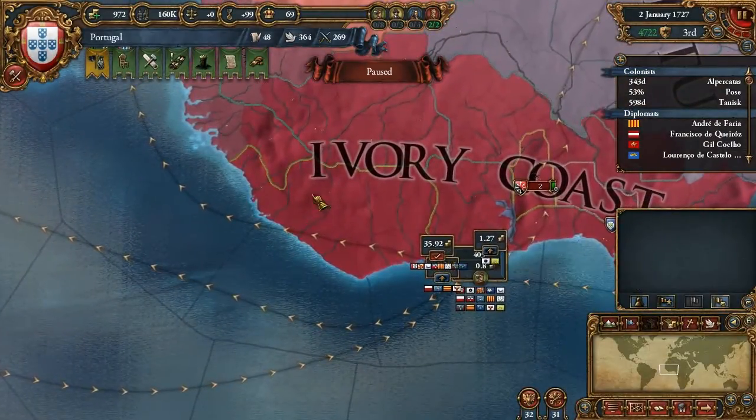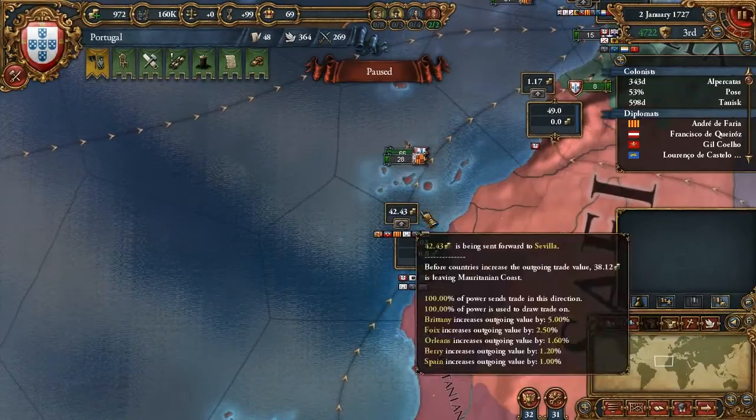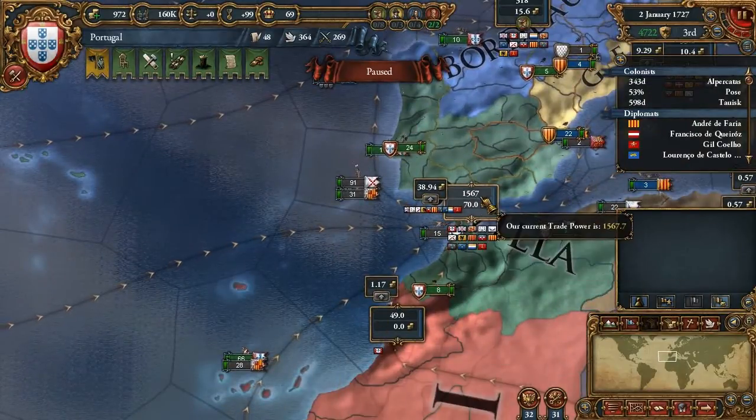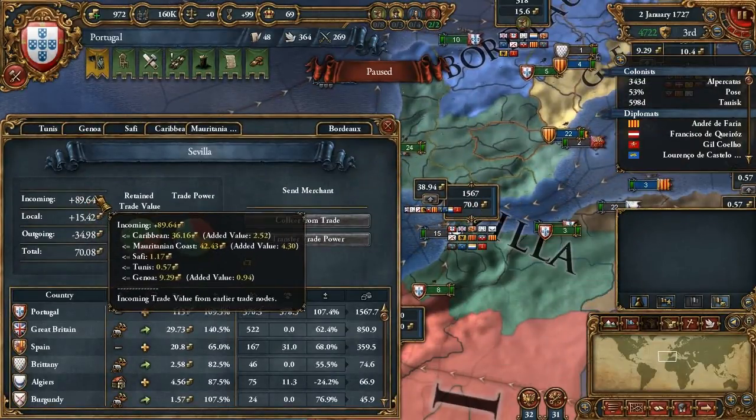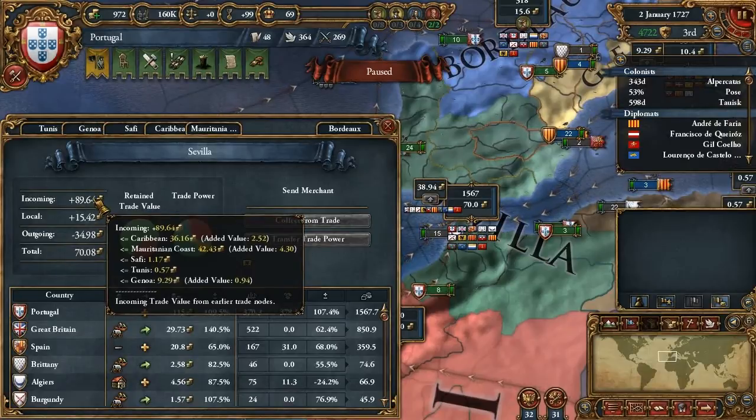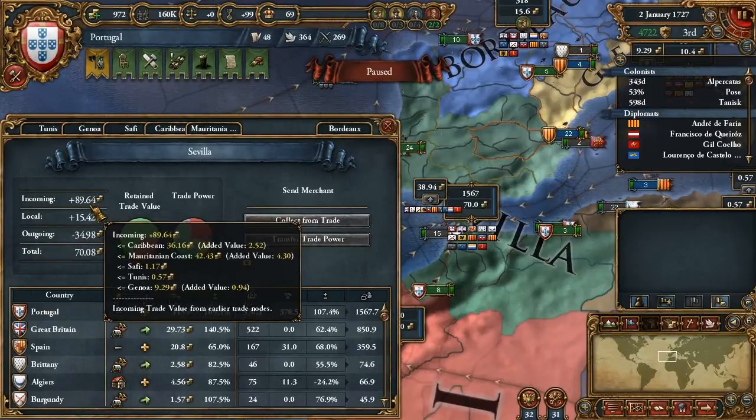And as you can see, the value just keeps increasing as no one is really collecting a big amount of money, and you end up with a stupendous incoming amount from all different directions. Plus it says added value. This is a second function of a merchant. Through every node that your money goes through and you have a merchant there, the value gets increased.